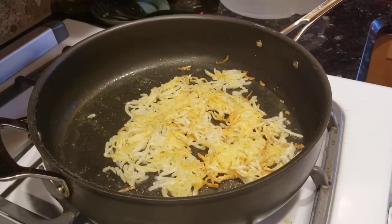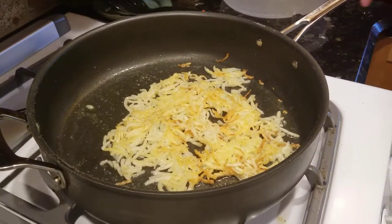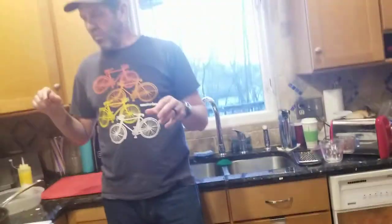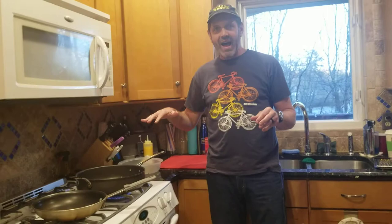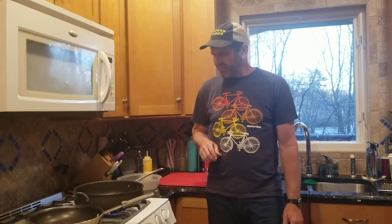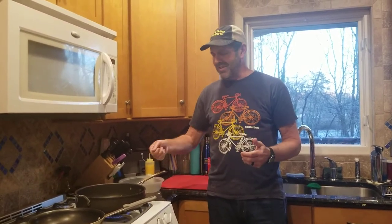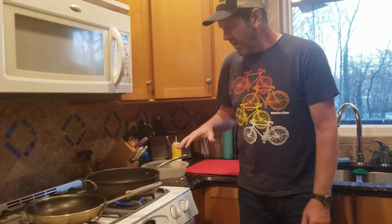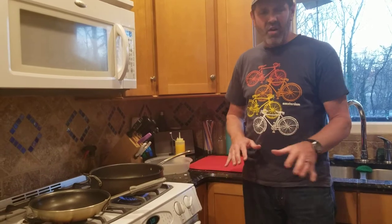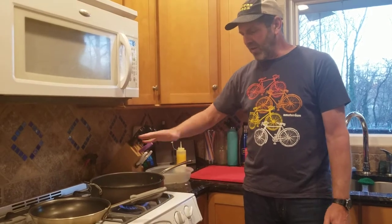You have to decide if you want them really crispy — cook them longer. If you don't like them that crispy, cook them less. What I would not do is put the cheese on there while the heat is on because it's so hot. If you put the cheese on right now it just will melt into the pan. You'll see what they do at Waffle House — they put a slice of cheese on top of the hash browns pretty much when they're done cooking. So that's kind of what we're going to do. We're going to let this cook just a few more seconds and then turn the heat off, and that's when I'm going to put the cheese on. You'll see it melts the cheese beautifully with no cover on the top or anything.